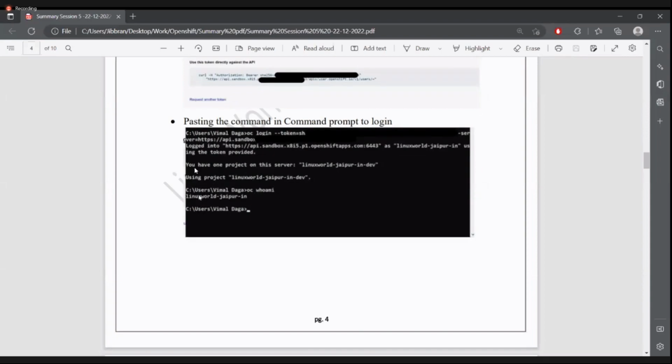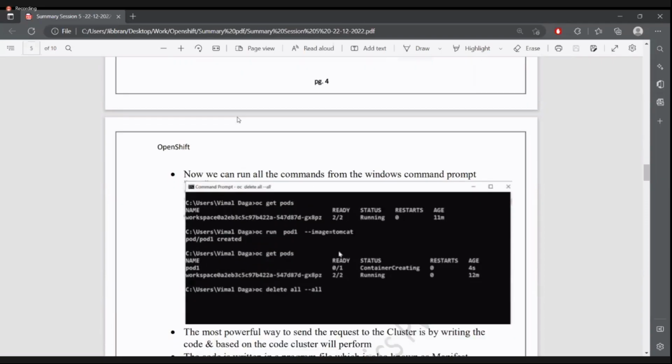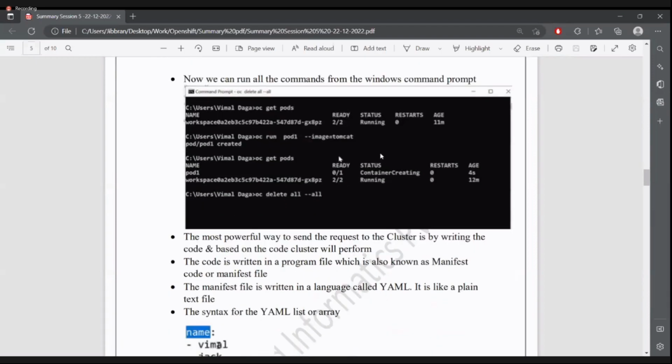Then you will see that you are now logging into a cluster, the same sandbox cluster, from the command line, or through the API, you can say. Now we can run all the commands from the Windows command prompt, like oc get pods, oc run pods, and all the other commands.